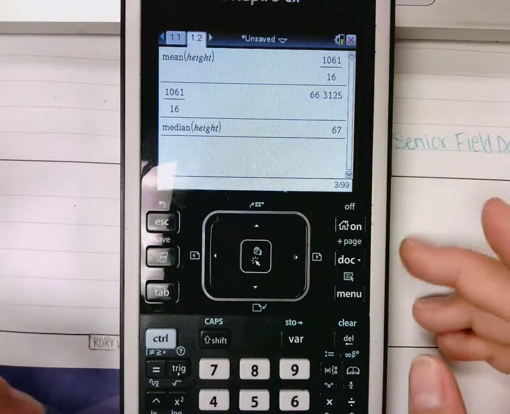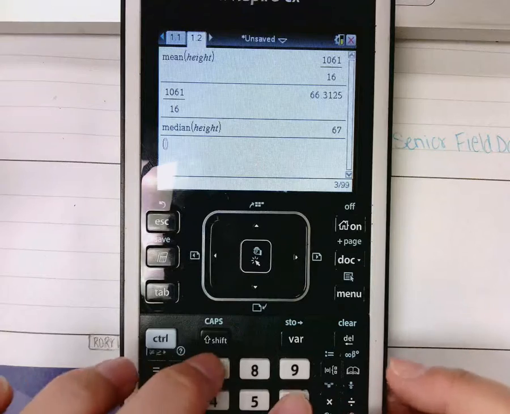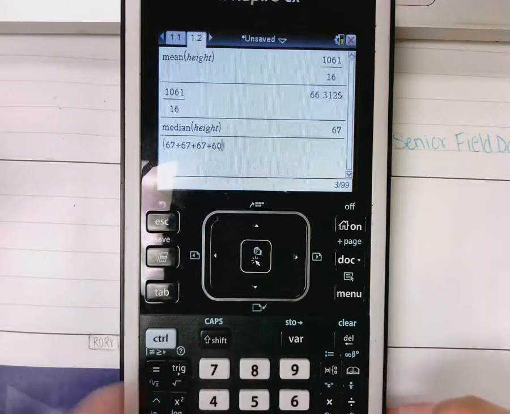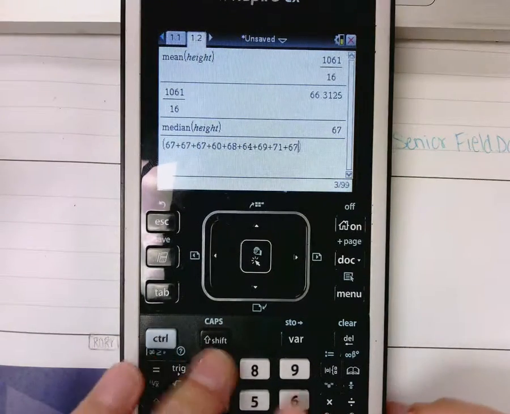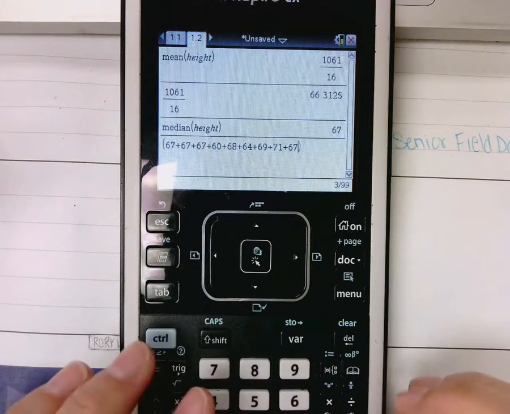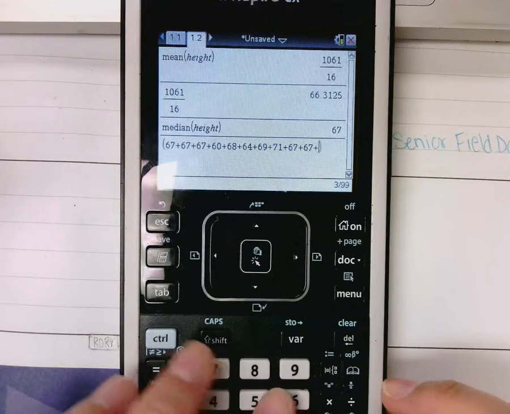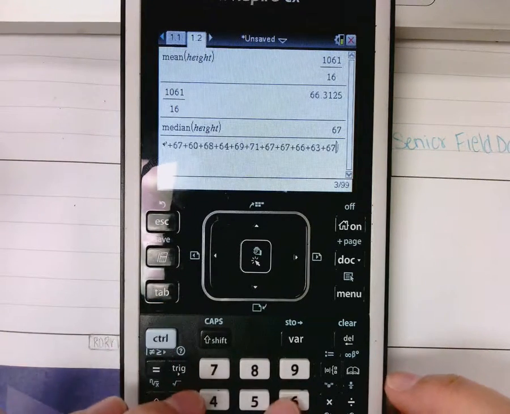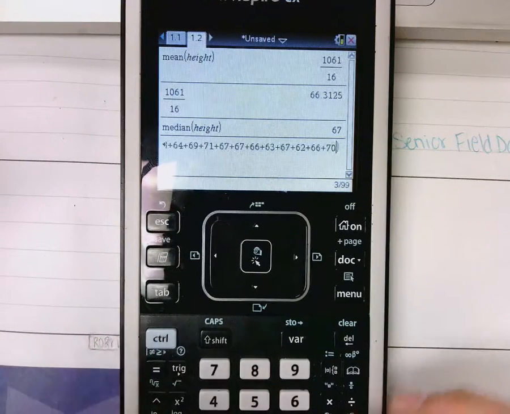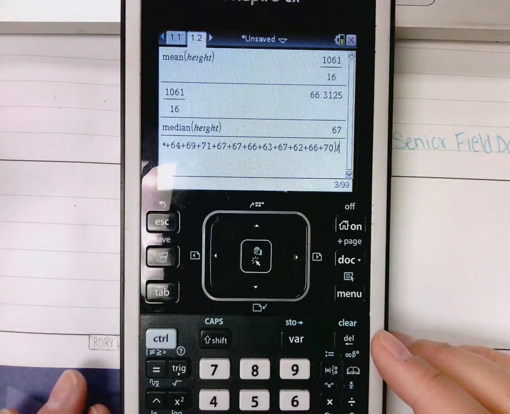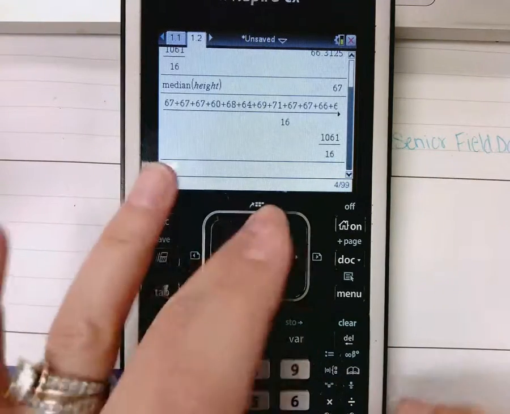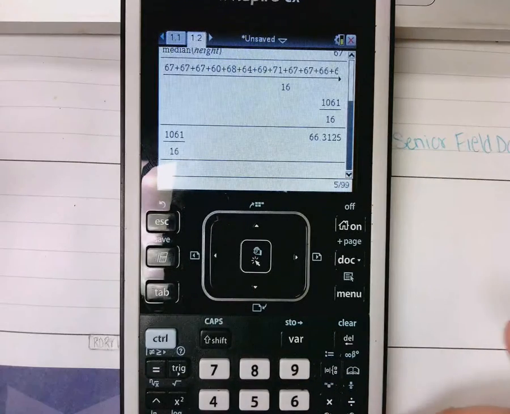To find the mean by hand, you would have to add up all of these values individually, which you could do. You're not going to want to do the standard deviation by hand, so you should find a calculator. To find the mean, you would add up how many there are, add up all the numbers, and then divide by how many there are. To find the median, you would put them all in order from least to greatest and then find the middle. Or you could just cross them out.